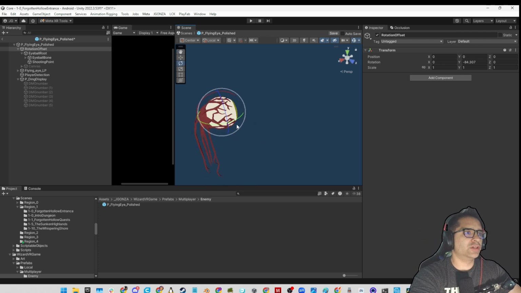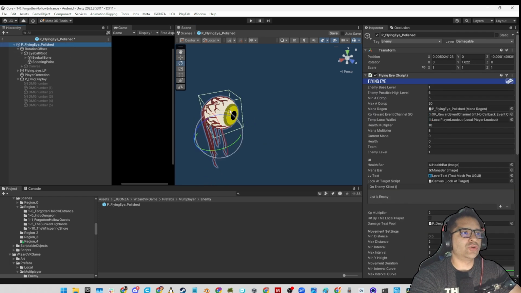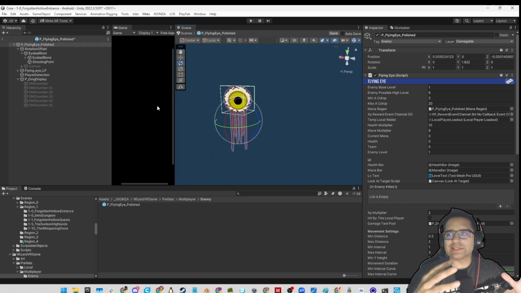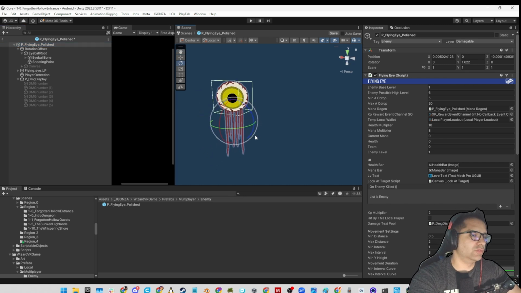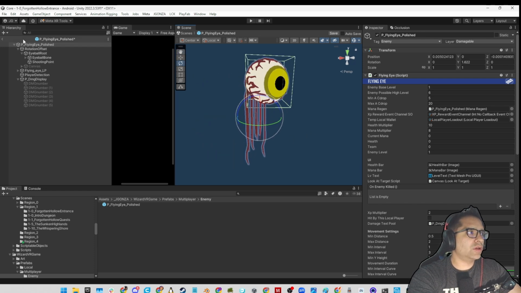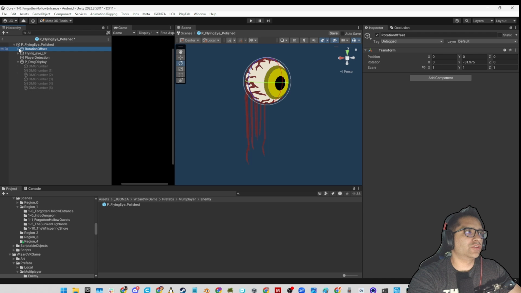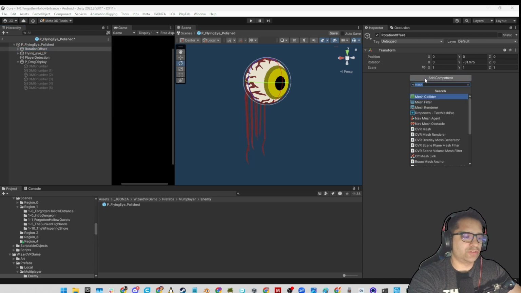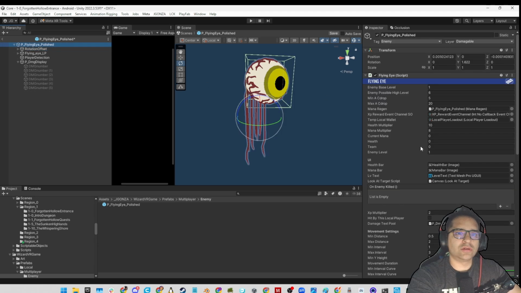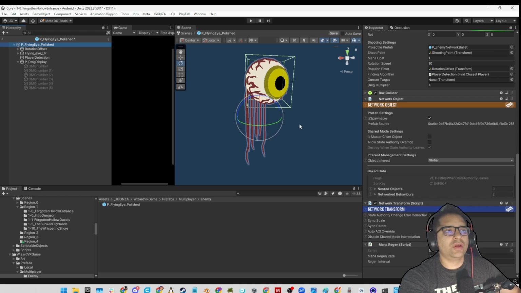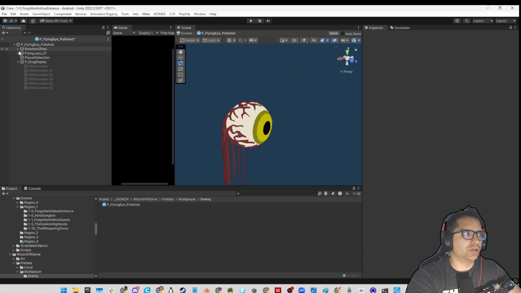Okay. And I have this rotation offset so that it can shoot straight from the eye regardless of where it's rotating, because I'm rotating toward where the player is. That's the tell of the monster: the monster is rotating, and when he's rotating, you know he's going to shoot. Okay. And this rotation offset is not networked. I could put a network transform here and look it up like another network transform, but I just wanted to do it myself because it wasn't working for some reason. And so you have options and you have to debug.